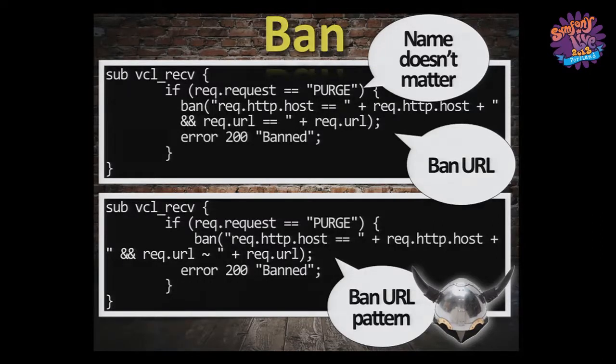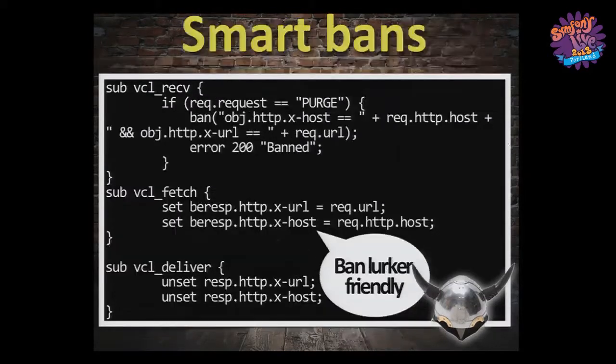Because in the example below, we're not just removing one URL from the cache, we're removing a bunch of those because of the tilde sign right over here. So it matches everything. So if you have a website that starts with URL/XYZ, everything with XYZ and everything behind it, all URLs that match it will be removed. So if you want an efficient way of removing multiple URLs or multiple objects from the cache, this is a way of doing things. Now this mechanism will flag them as expired and upon the next hit, it will automatically retrieve the new data and replace it. If you want it to be gone immediately, you have to do smart bans.